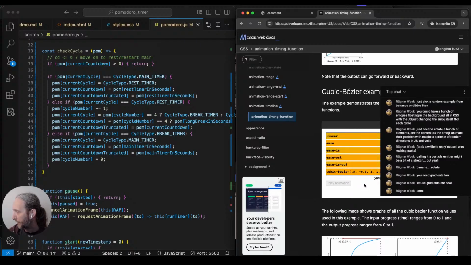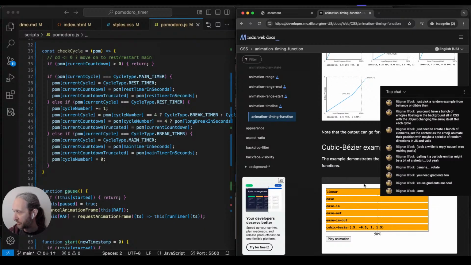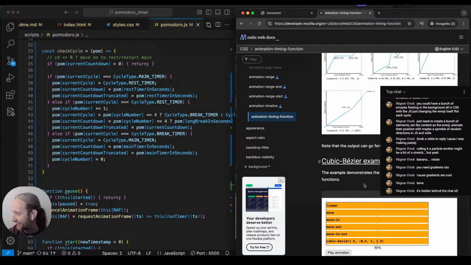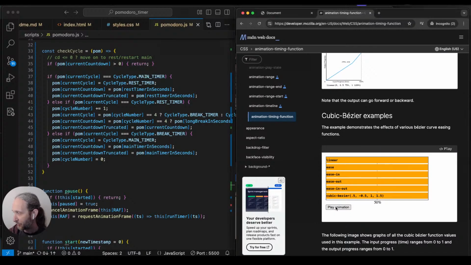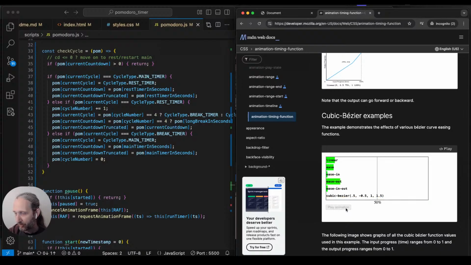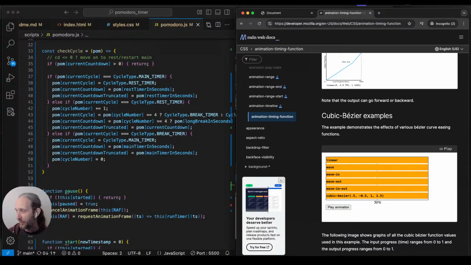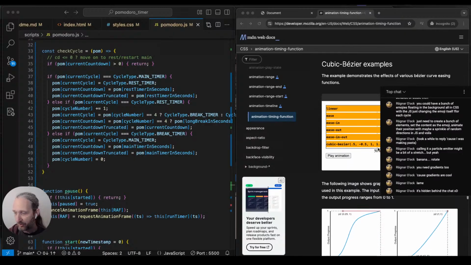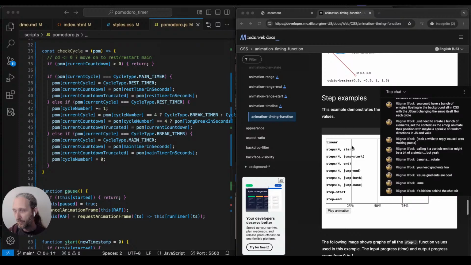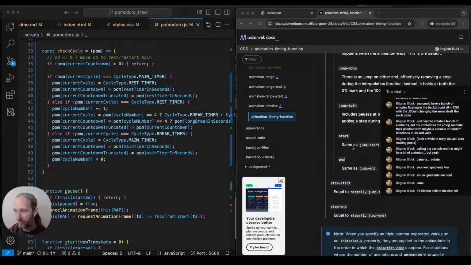Okay, that's actually kind of cool. And you can't see it because the chat is in the way, but trust me, it was fun. Yeah, let's hide chat real quick. And just watch this. Ready, set, go. Play animation. The last one bounced out and came back in. That was cool. Okay, so we're not going to do anything that fancy because that would be excessive. But yeah, this animation timing function page has a lot of stuff.